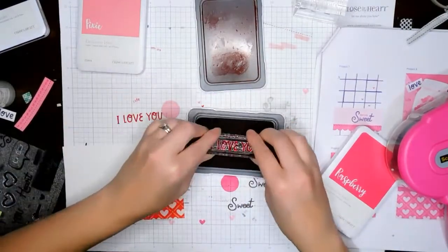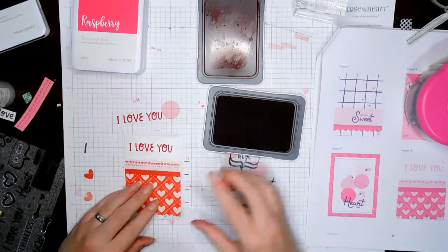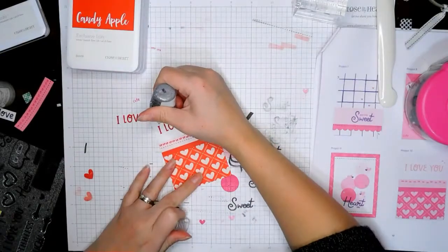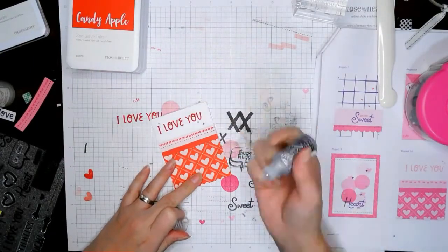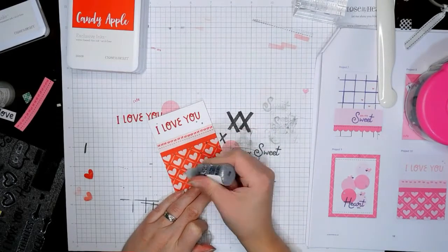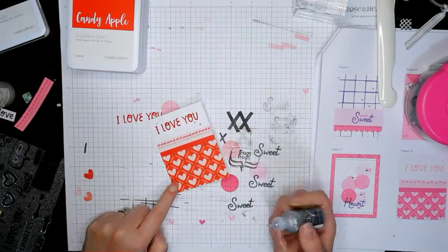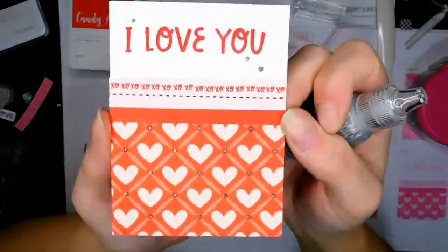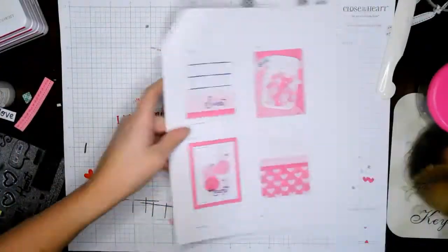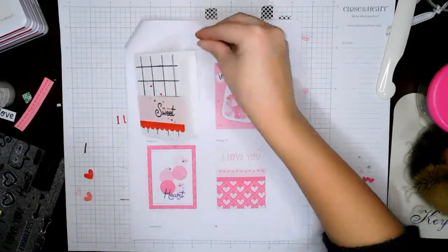I'm also changing up, instead of using the pixie or the raspberry, I use the red. I add a couple of Stickles, and then I actually go wild with the Stickles on this one. I add it in between every heart, because there's a little dot in between every heart, and I thought, oh, that would be perfect. And it makes lots of sparkles. So these are the four, and this is what they originally looked like.